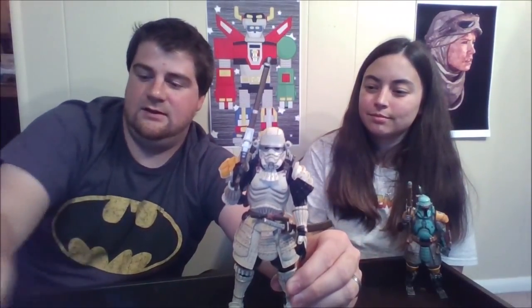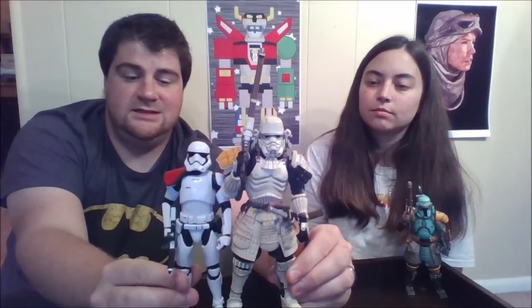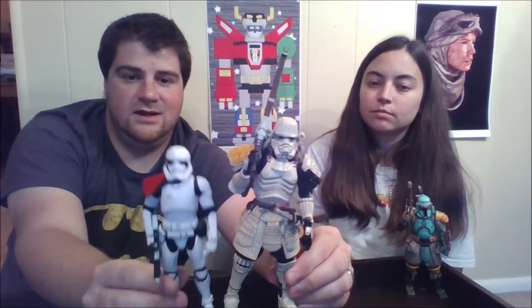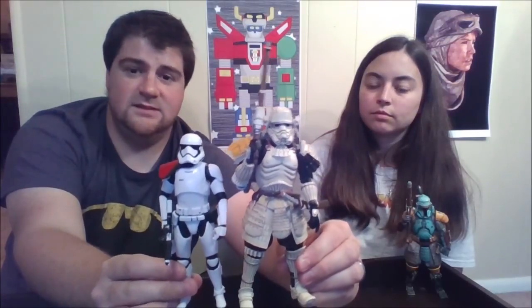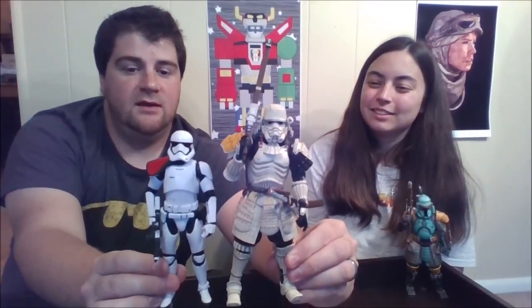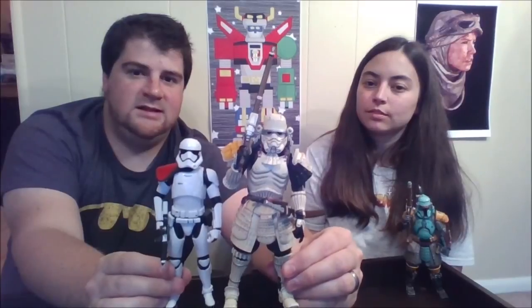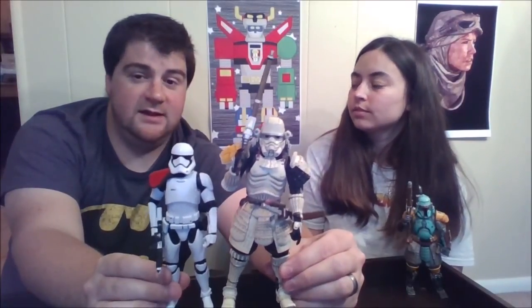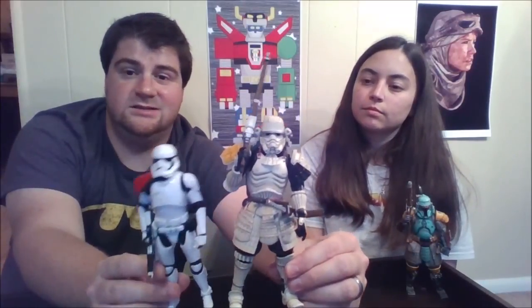And here is a Black Series First Order Stormtrooper. Again, actually, he's pretty tall. Now the First Order Stormtroopers, I wish I had a Sandtrooper Black Series. I don't. If some generous soul wants to let me have one, I'll show some comparison pictures. He's a bit taller than this too. So I might not have them in the exact same spot on my shelves, but I think it looks great still. So again, these are pretty big figures. They might be more like 8-inch scale. So there you go, guys.